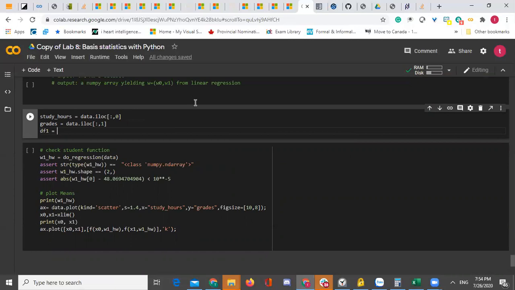Why are you creating a data frame? I'm not sure about the third step that you did. What the idea is to create a matrix. Yes. I don't quite get that one. Okay, I have to explain it to you. Wait a minute. Okay, let me explain it to you.